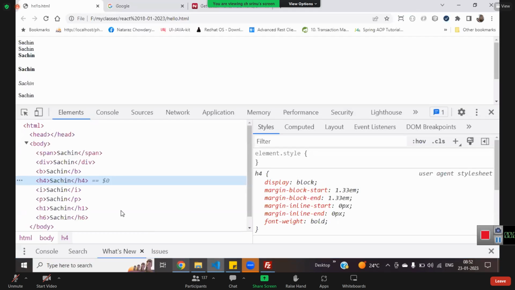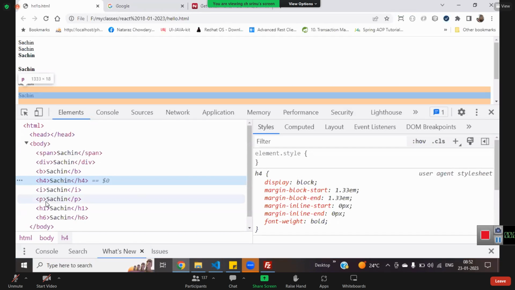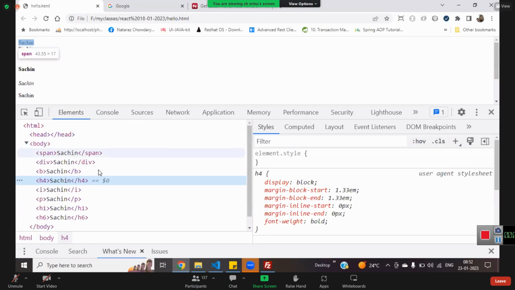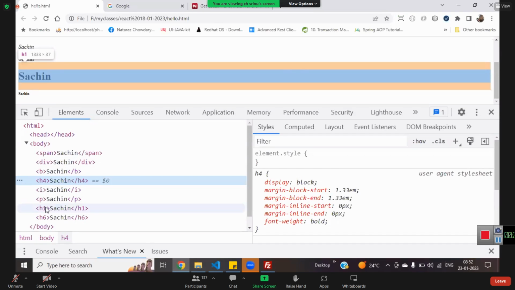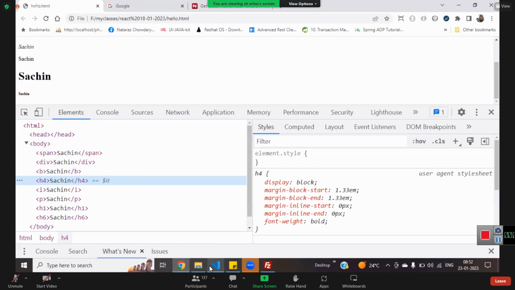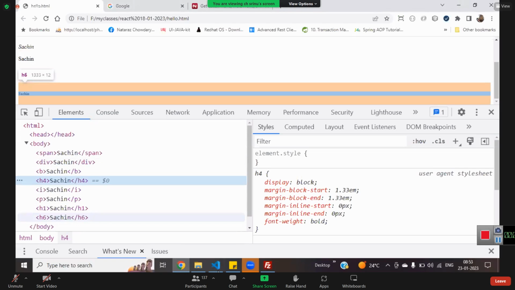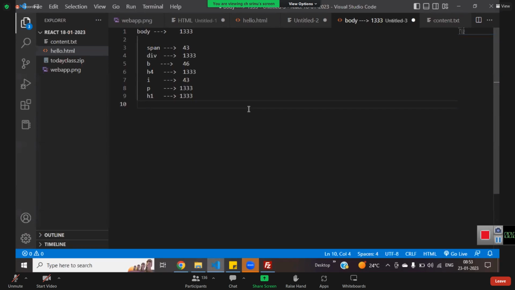The next is para, 1333. The next element is H1, 1333. The next one is H6, and H6 also 1333.